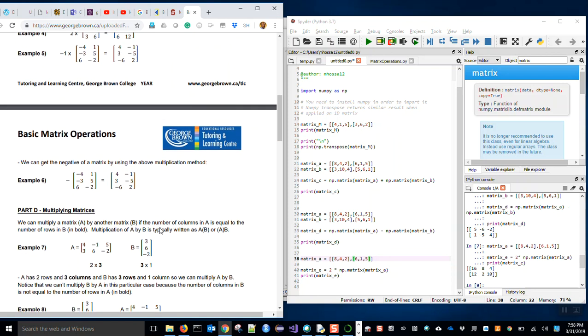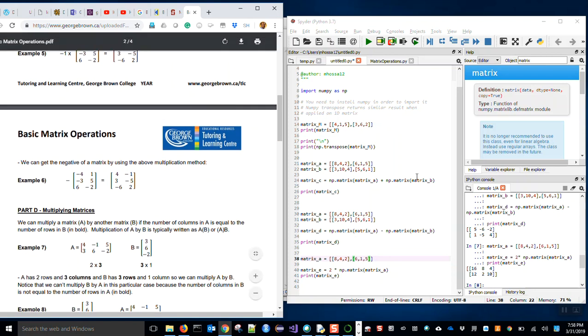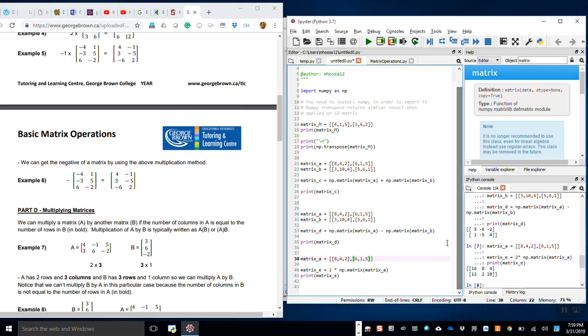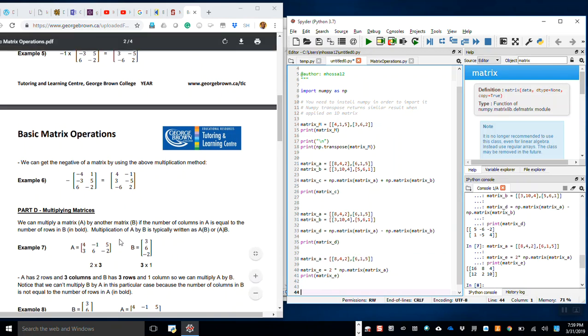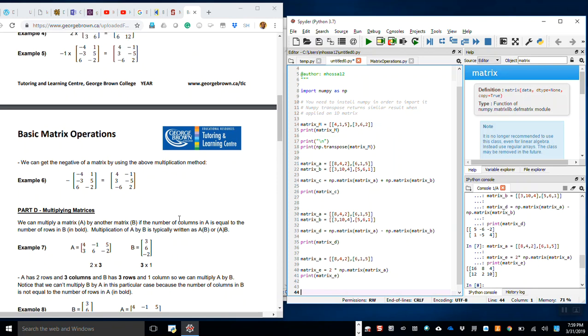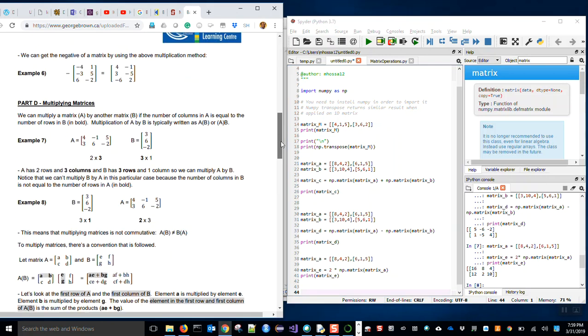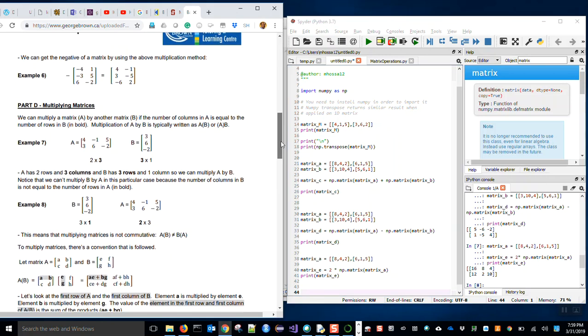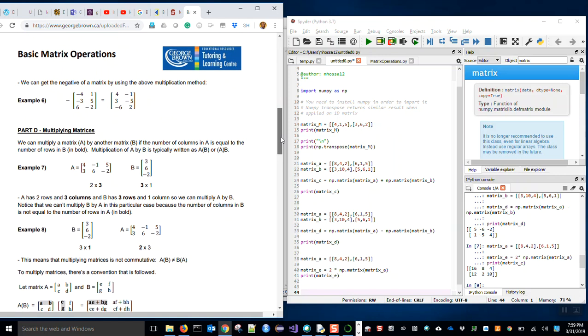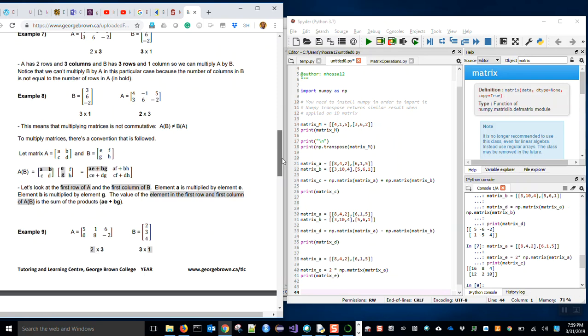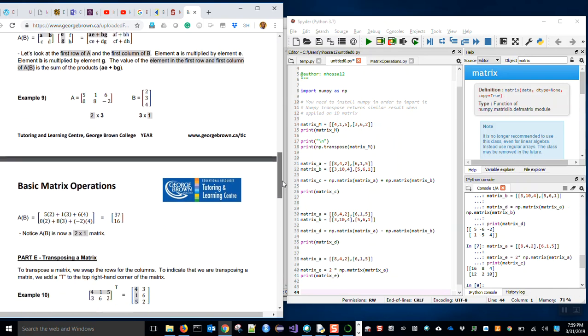And how do we do matrix multiplication? Matrix multiplication is a little bit trickier, so we need to multiply each of these rows by the corresponding column elements. It is a little bit tricky, but here I will show you how we can quickly multiply 2 matrices.